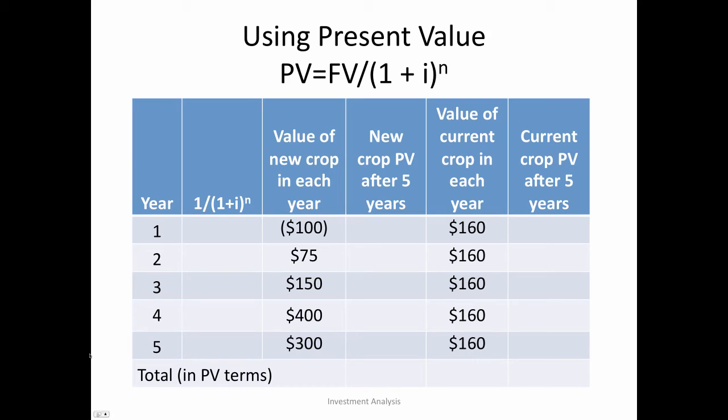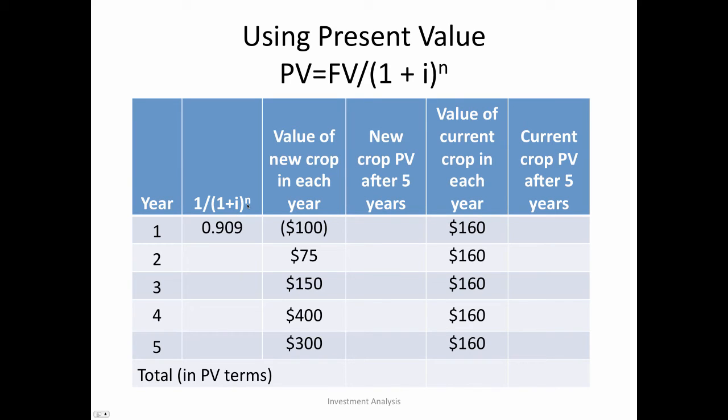Now if we calculate the present value or discounting factor, it's going to be equal to this, 1 over 1 plus i to the power n. Now if I plug in the 10% interest rate that we were assuming here, and the number of time periods that I'm discounting over, then I can calculate a present value factor, or a discounting factor. So if I want to discount the earnings that I have at the end of the first year, I would plug in 0.1 for i, and n would be simply equal to 1.